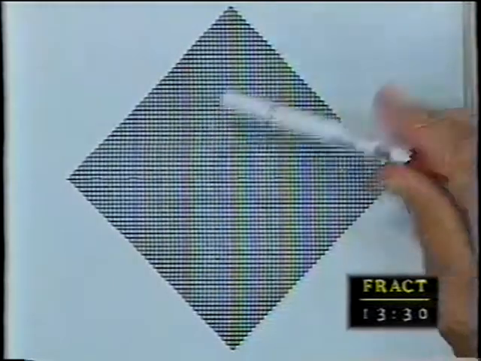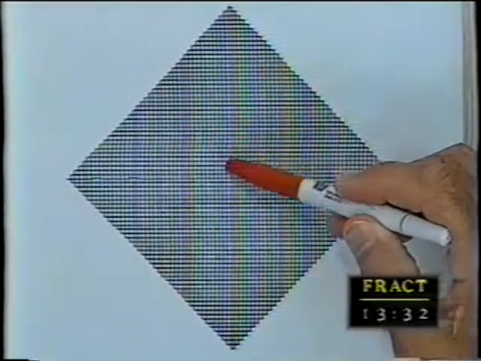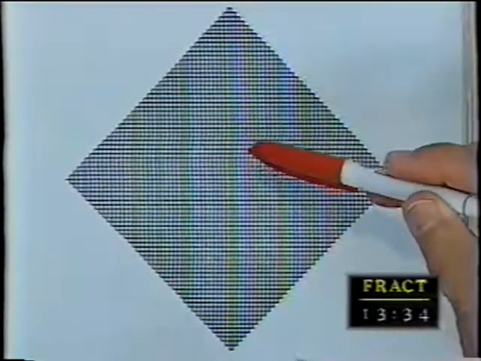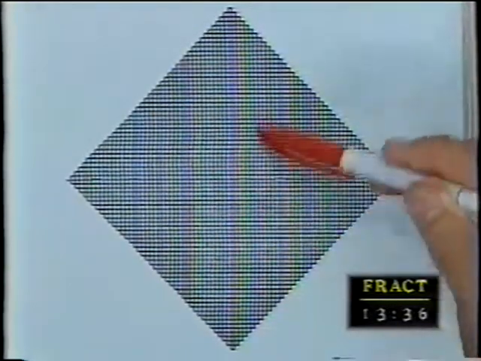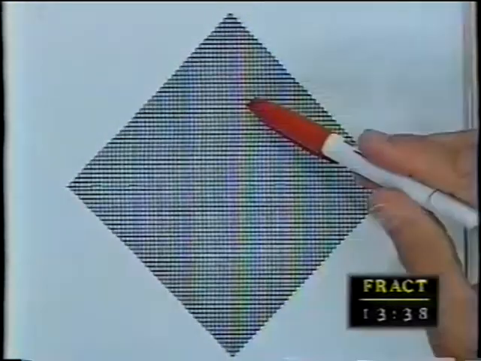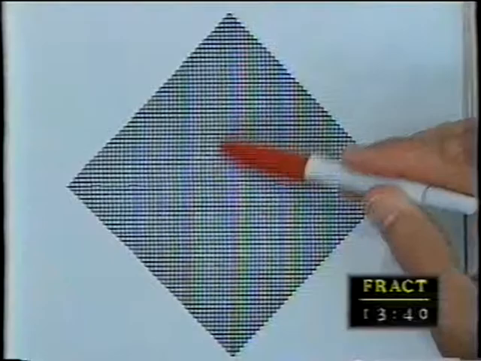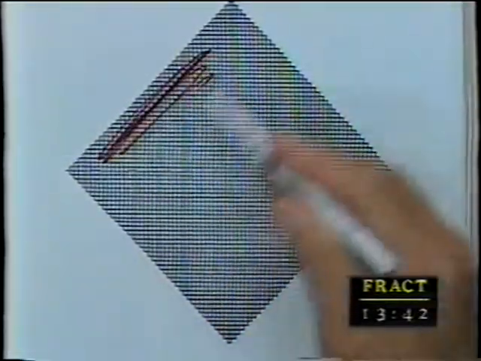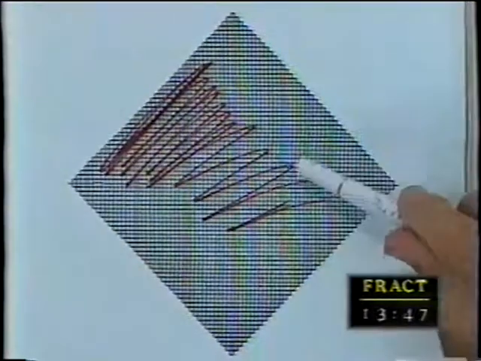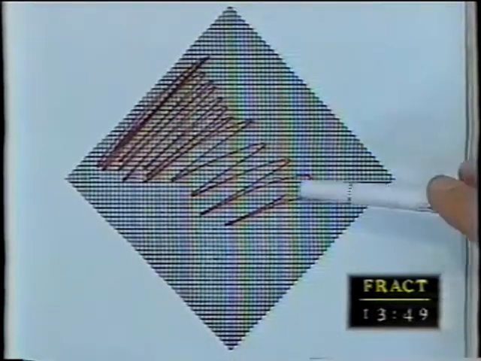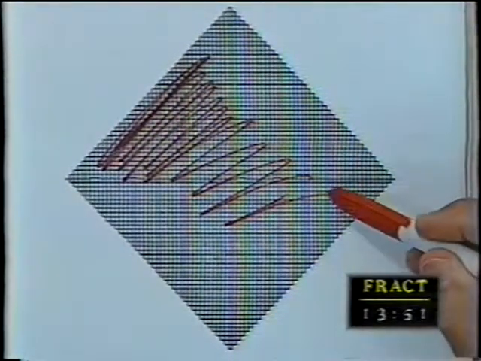And actually, I decided not to take it any further because the next step had the lines so close together that the picture came out blotchy. You can't show a solid thing blotched on the screen. But the squares are getting smaller and smaller, and eventually it just closes in. And we have a solid area. The dimension of this would-be fractal is 2, and therefore it's not a fractal.